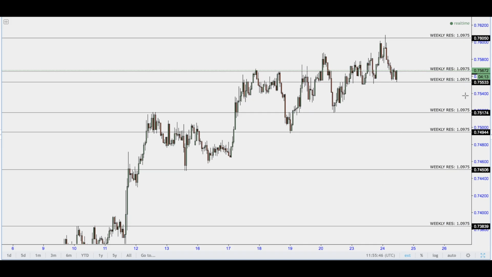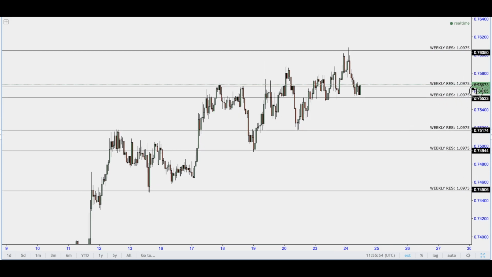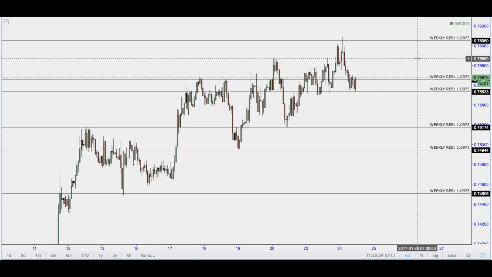So what we need to do is provide structure into all of the analysis, like the EUR/USD chart I showed you earlier. Adding as many points of support and resistance onto a chart, especially on the lower time frames, is an absolute no-no. You're going to go in circles and you're going to drive yourself absolutely insane.